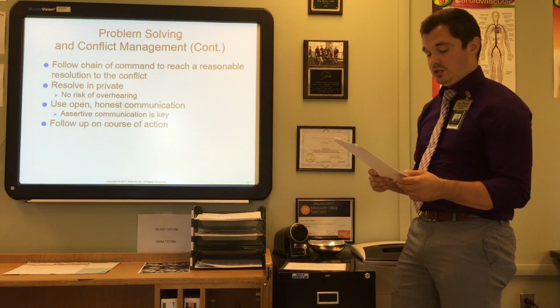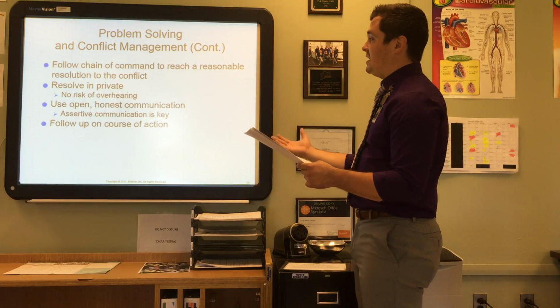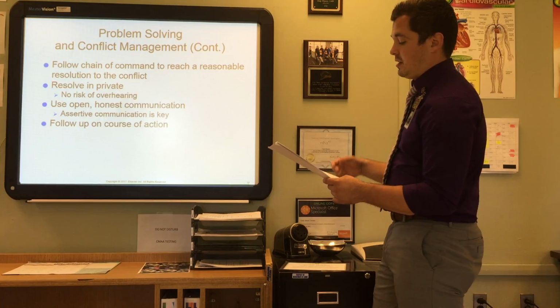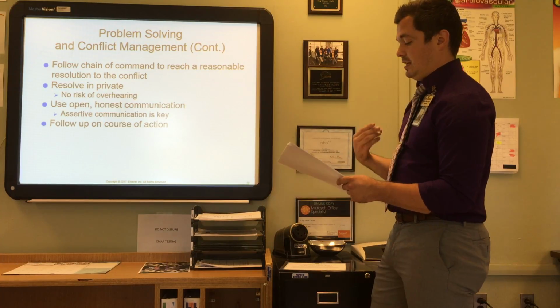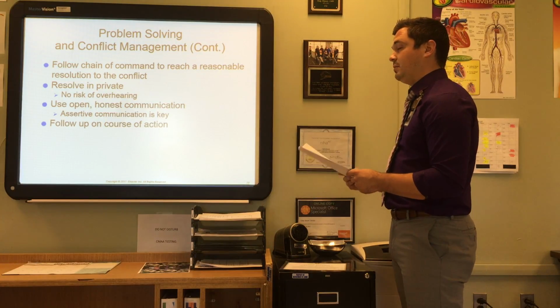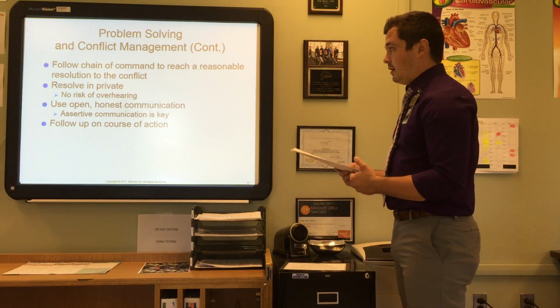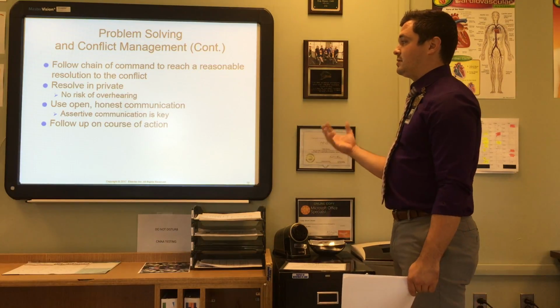It's a private conversation. So if you're having a meeting with them, clearly state your feelings on the conflict and how you would like that to be resolved, and try to come to an agreeable solution between the two of you. Use open and honest communication, and assertive communication is key.